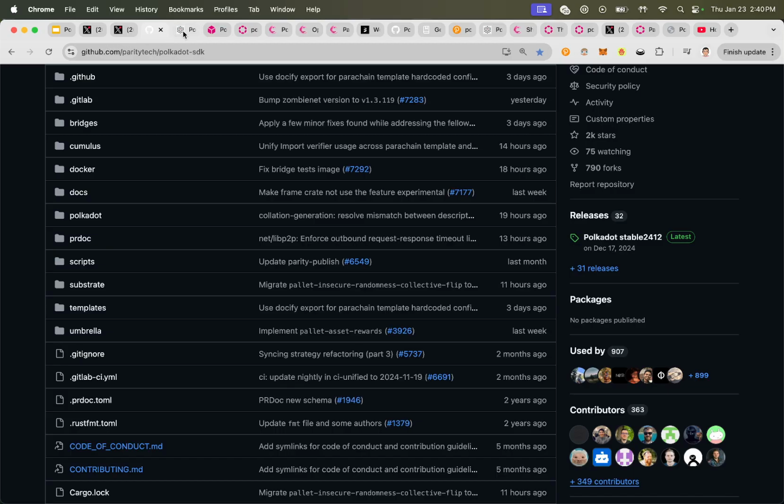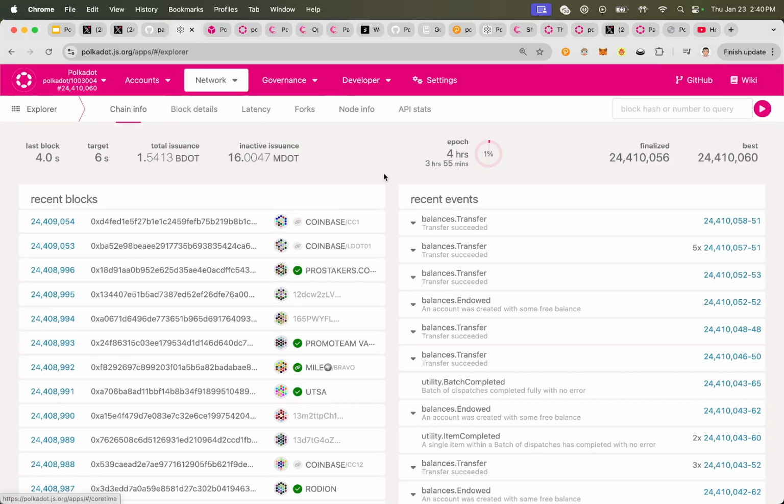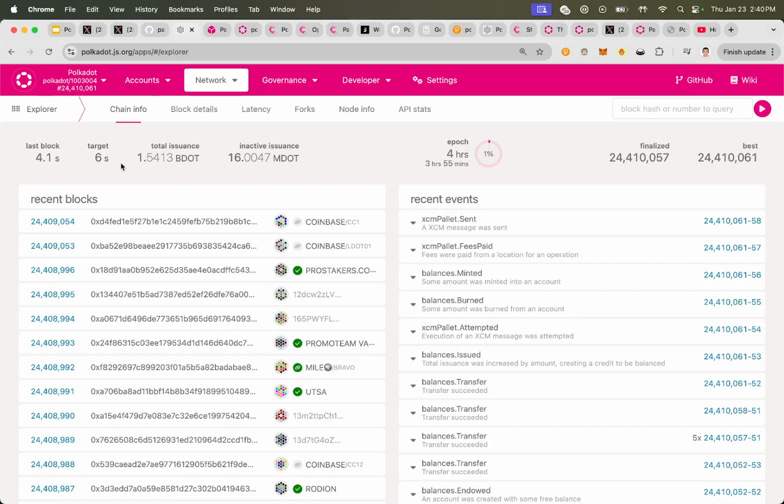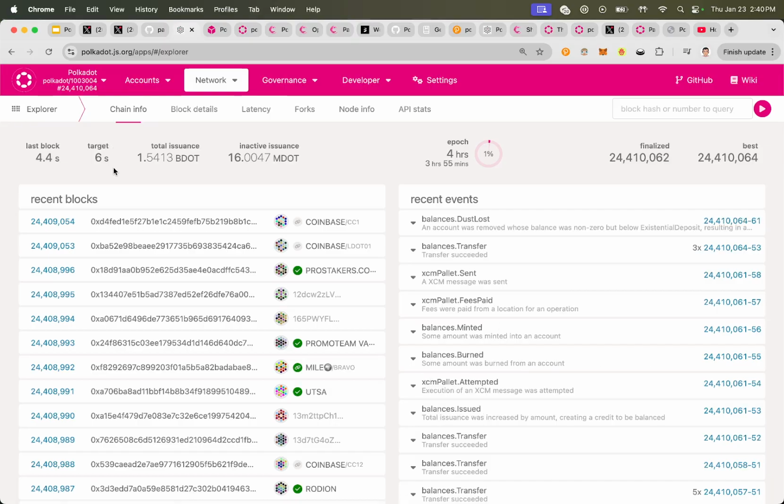What else? What is Polkadot? Polkadot is producing blocks. So we're looking at my screen, on average a 6 second block time, right? Some of you are like, well, this other blockchain that I know does it in 1 second, but it comes down to the quality of the block space, right? This is this 6 second block time here. It's secured by a $1 billion network.